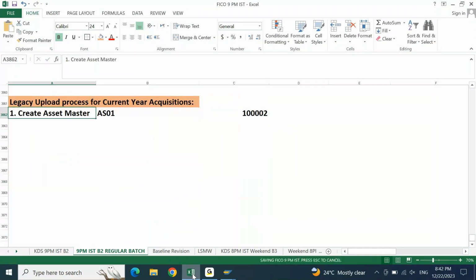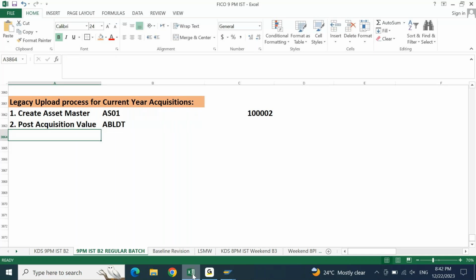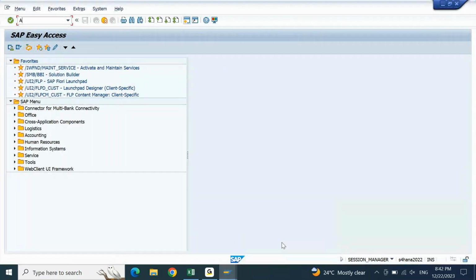After this, next one is to post acquisition value. Assuming that this post acquisition value is performed from ABLDT. What I'll do here is I'll go to another screen called ABLDT.